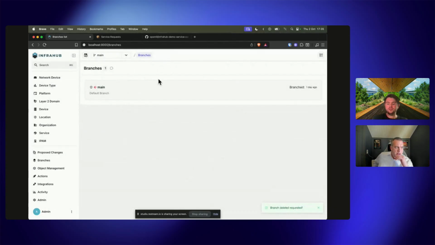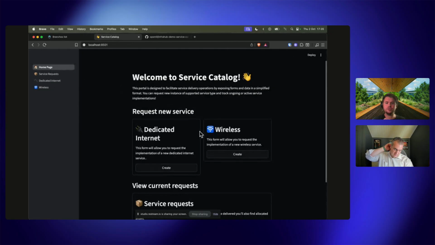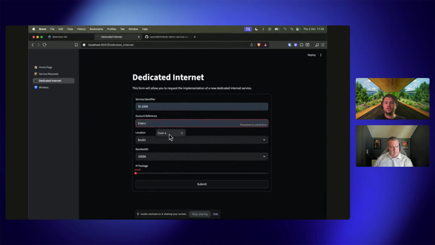So I'm going to highlight the different branch agnostic, branch aware types now with adding a service. I'm just going to use a dummy service portal to do that, that we created using Streamlit. And what this will do is take in a service identifier and account reference.